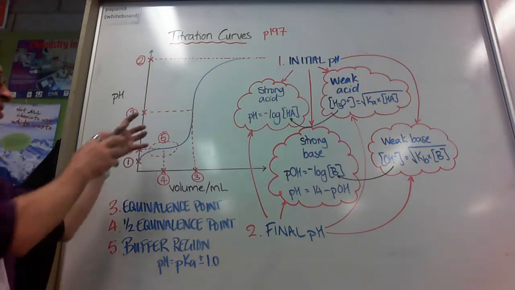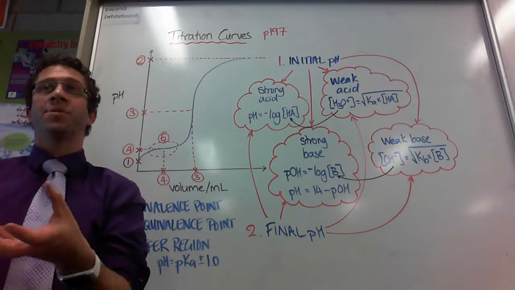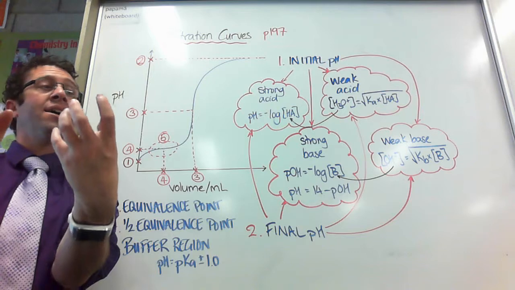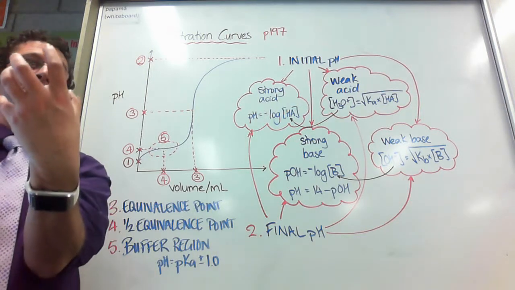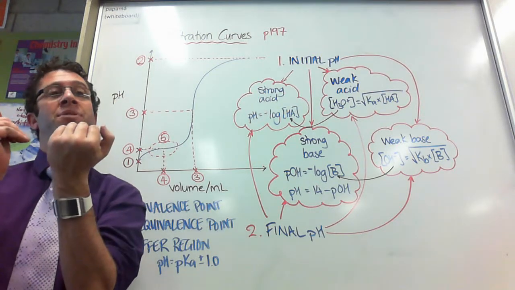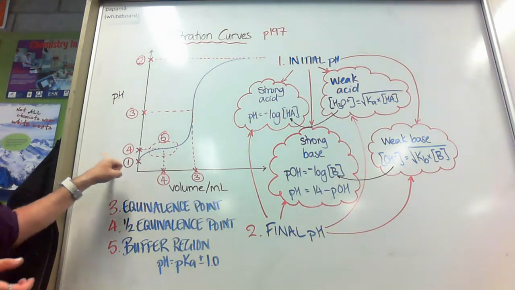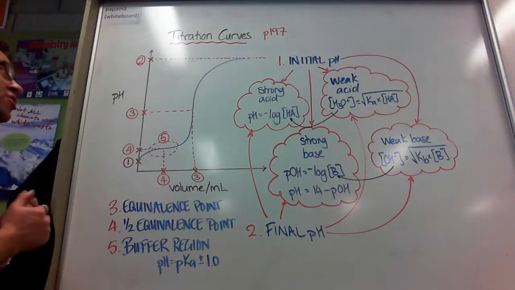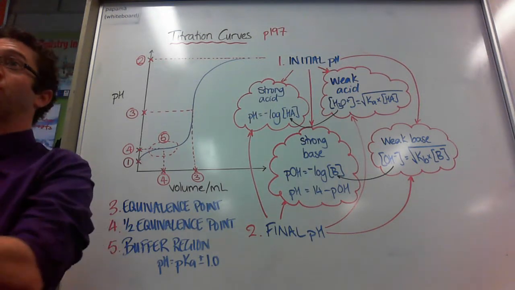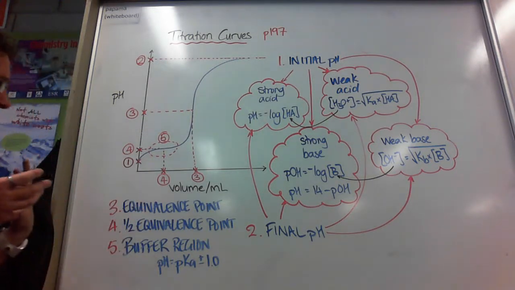We're also going to use the calculations in this to analyse things called buffers, which is a special type of chemical where a weak conjugate acid-base pair are both present, so that it can control its own pH using Le Chatelier's principle. But what I want to look at today, just very quickly, is how do I find number 1 and number 2. Once I know the shapes, then I know if I've started with a strong acid or a strong base, or a weak acid or a weak base, and I know what I've ended up with by the shape as well. So, how do I do it?